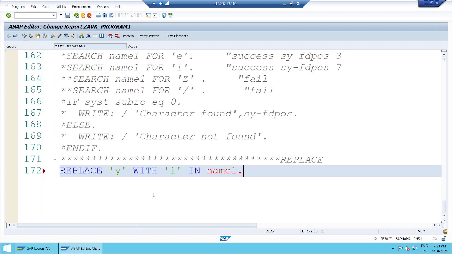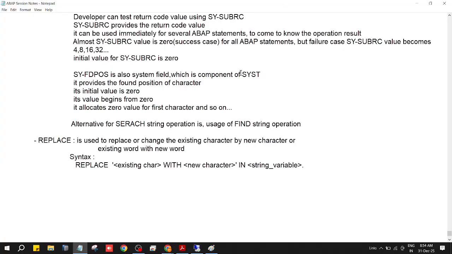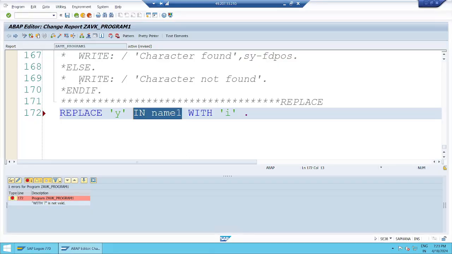Replace existing character. There are two ways to fix this type of issue.